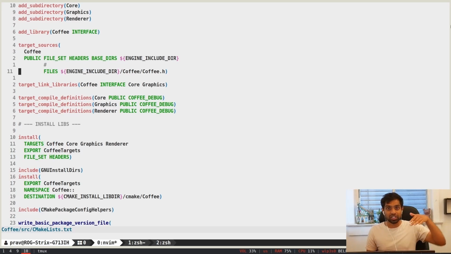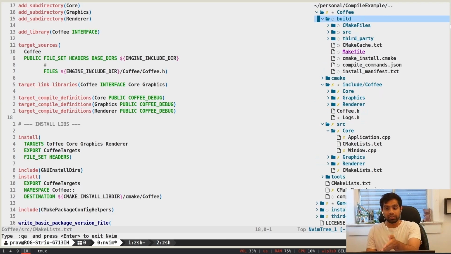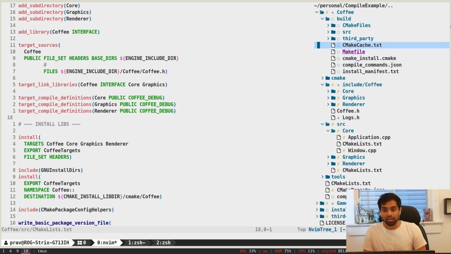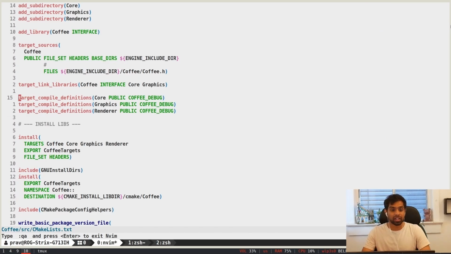So in the configure stage, it will just read all the CMakeLists files, and it will only try to understand what's going on, right? It will read all these lines and understand what's going on. And in the generation stage, it actually generates the build systems, right? If I unhide things and take a look at the build folder, all these build system files are generated during the generation phase, right? So in that phase, it gives you an option to execute some expressions. You can just give some expressions, and it will execute them, right? So what does that mean? I'm going to give you an example, but let me finish what I was talking about earlier, which was the use cases of the generator expressions.